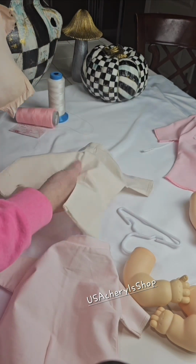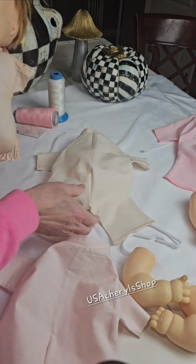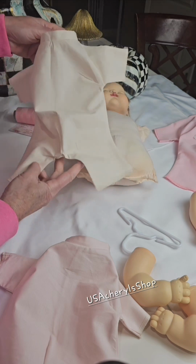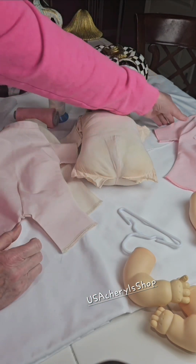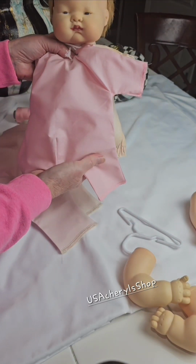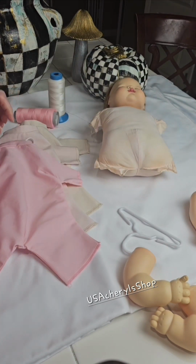If your doll doesn't have any hints of pink or anything, and you think that the more of a natural beigey color would be what you want, then ask for this one. I will get more shades. And if you just want to make it something totally different and pink, then you could choose that color.